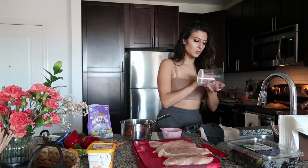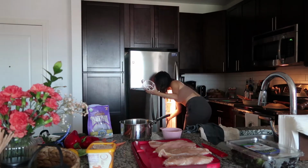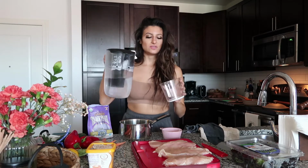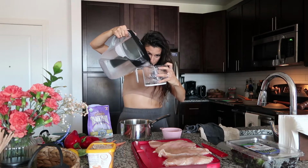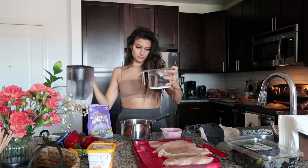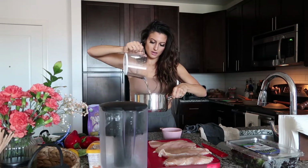Wash. I am going to put 1 3/4 cup of water. Even though it's boiling and I don't have a filter on my sink, I just use filtered water anyway. So 1 3/4 cup. And you bring it to a boil, and once it starts boiling for a minute, you bring it down to simmer and let that cook on low for 30 minutes.